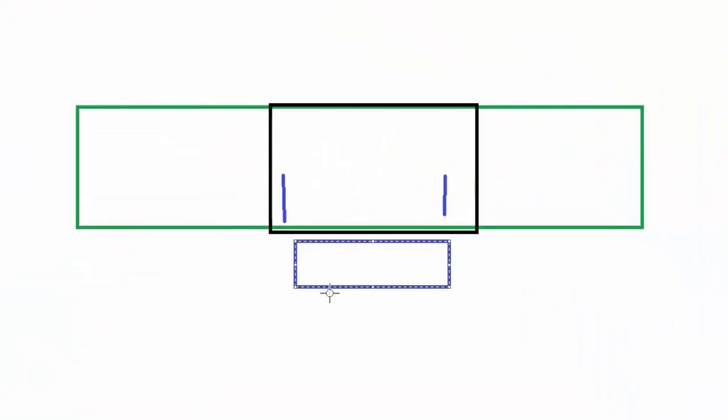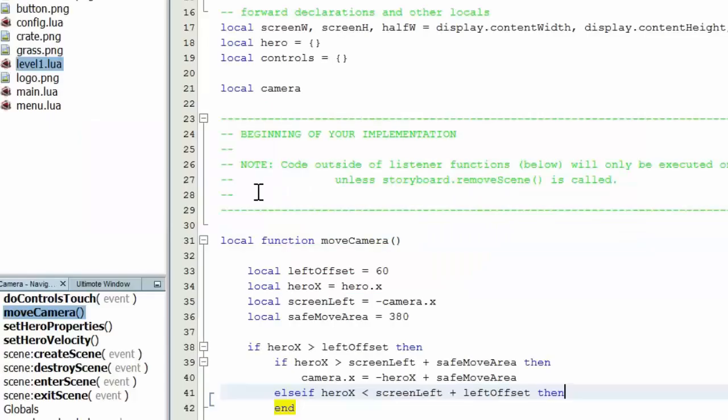So right now the screen is here, the left offset would put it, let's mark the left offset by this red line. Okay, so if the hero's position is between these two lines, if it's less than the screen plus the offset, then it should start moving left as well.